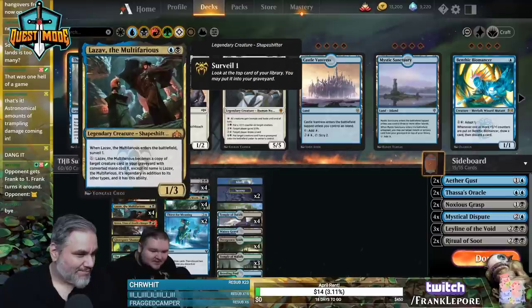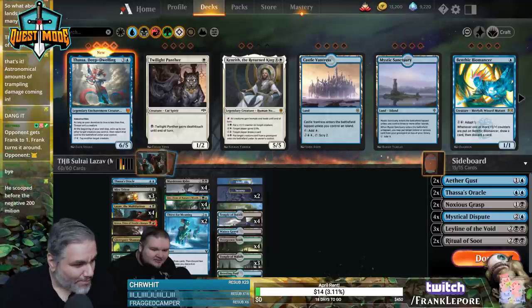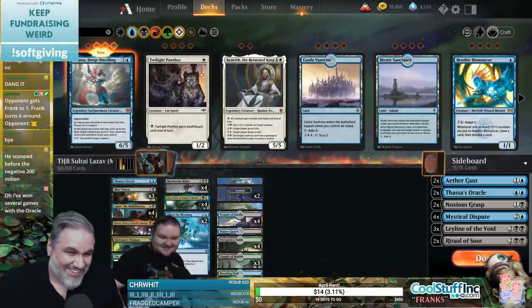Okay, and Lazav can make copies of things in graveyards, and he mills you. You got the Glowspore Shaman. Oh my god, what are you doing here? And even more embarrassing is that's in one of my commander decks. I still mispronounced it. I know the card.